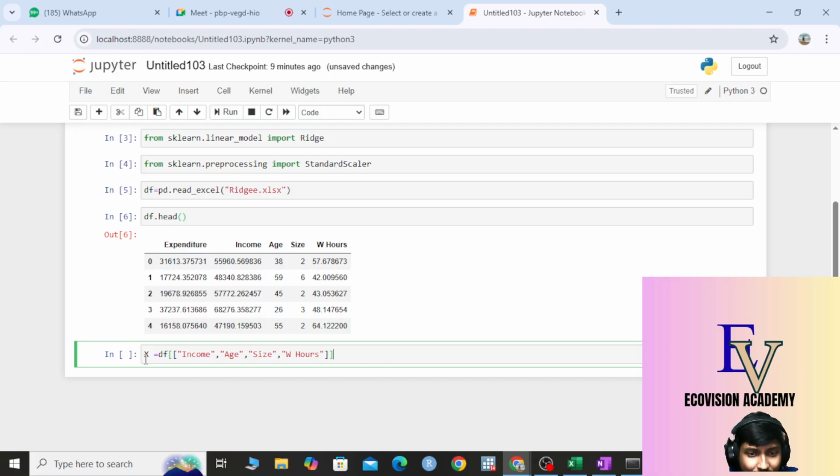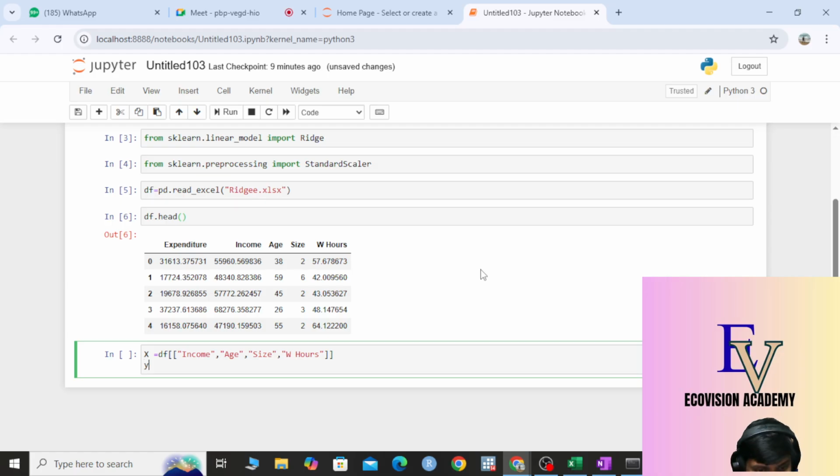So we have defined x as our independent variables. Now it is time to determine our dependent variable. What is our dependent variable? We write it as y. Y equals df, and what is our dependent variable? Our dependent variable is expenditure. So we write expenditure under a third bracket.